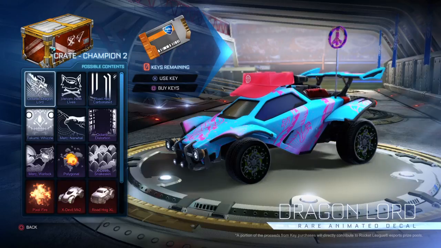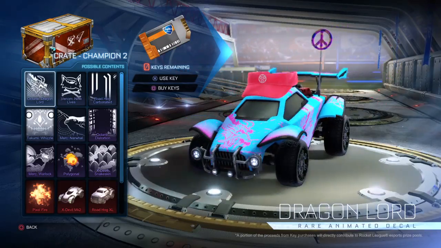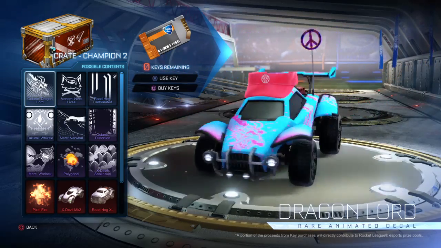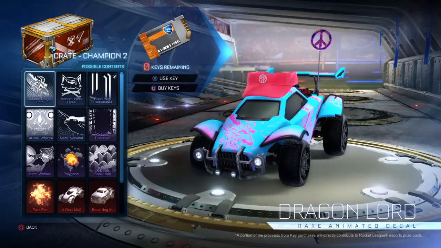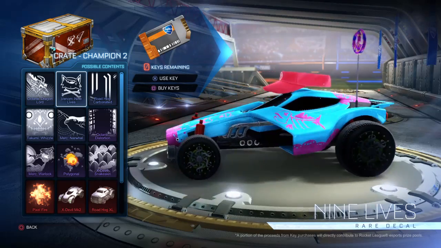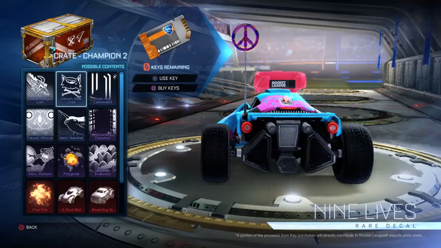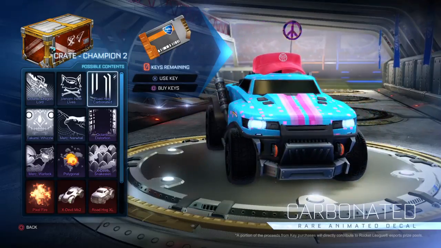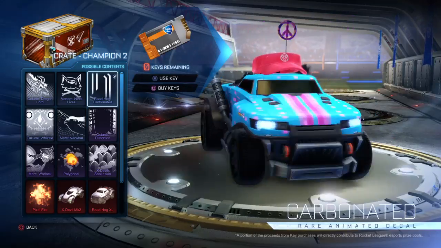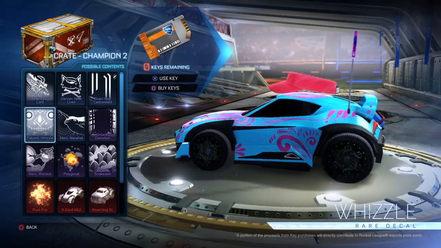We're gonna start off with the Octane Dragon Lord. You can see that it moves, it's kind of cool. It's not showing, it's kind of loading for people. That's fine. Then you have the Venom 9 Lives. This is something that's kind of cool. It doesn't move, but it still looks cool. Roadhog Carbonated. This one moves, and this looks cool. Then you have Takumi Wizzle. This one looks really cool, though.